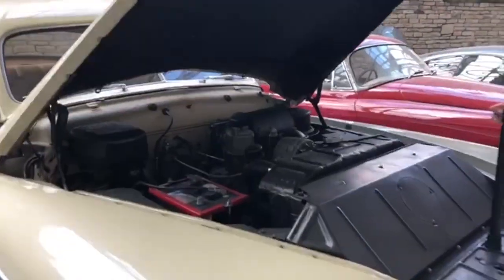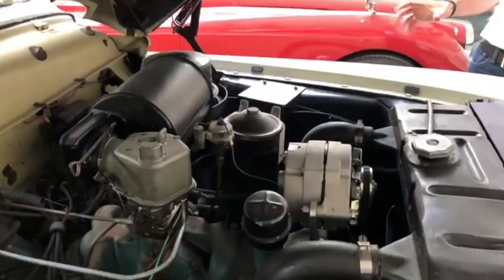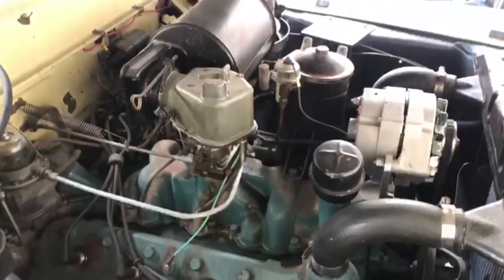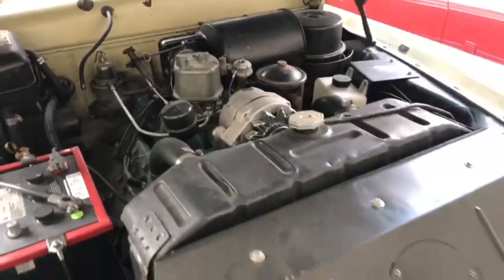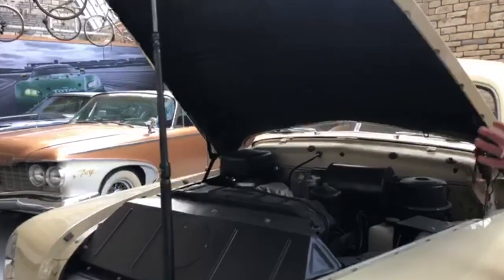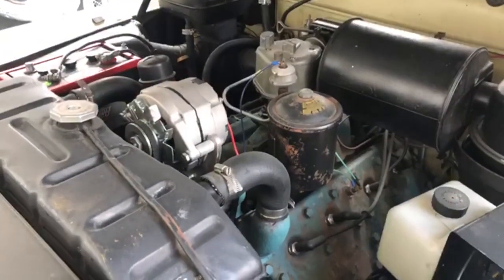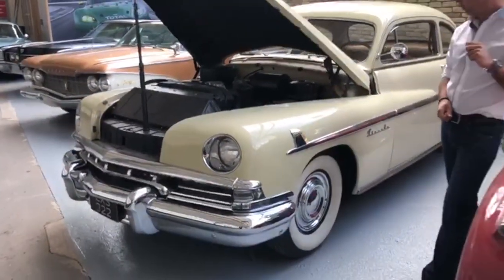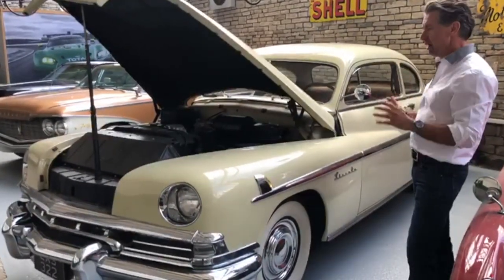Let's come and take a look under the hood. First of all, the original colour scheme has never been changed — the colour on this car is Bristol Buff, exactly as it left the factory. The engine under the hood is a 337 cubic inch flathead V8, peculiar to the Lincoln in 1951. Lower range Ford cars — your Mercury and basic Fords — all had flathead V8s but in much smaller displacements, generally around 200, 230, or 239 cubic inch. The Lincoln got a much bigger version at 337 cubic inch. Because it's a bigger unit, the Lincoln has a longer wheelbase and longer front end, giving much better proportions than the equivalent year Mercury — a much more balanced, long, sleek design.